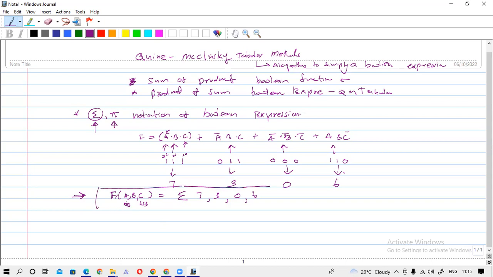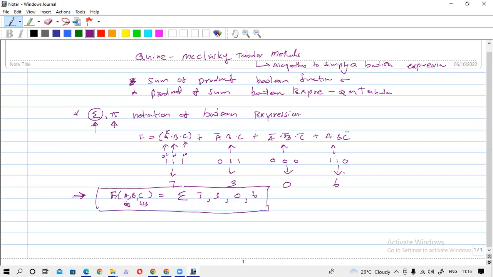Did you understand this? Actually, this is for simplification. Rather than writing this kind of expression, it is very easy to write this one.